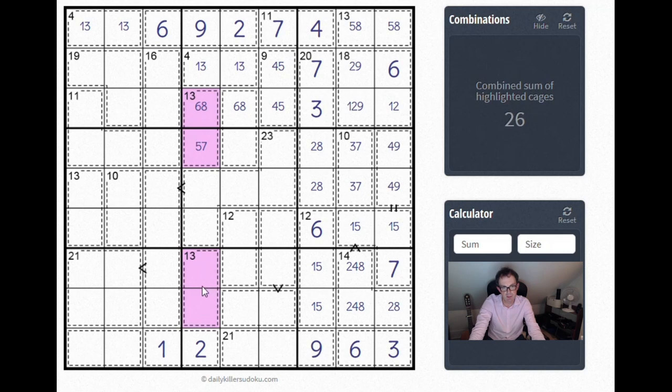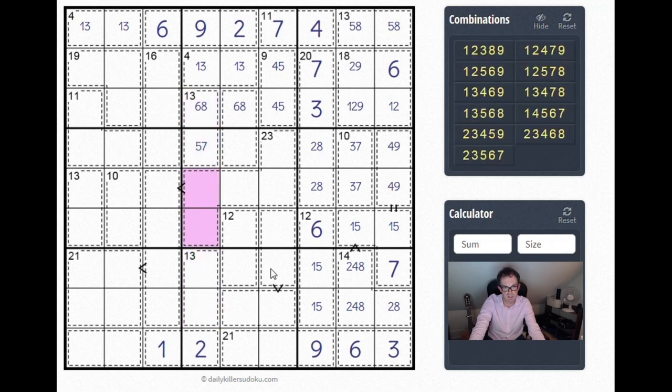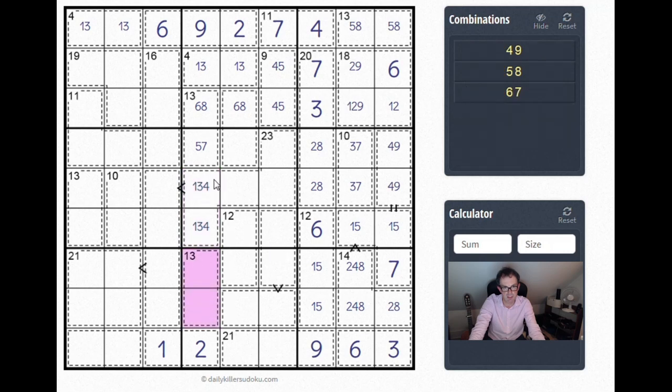So we know that this one is going to be whatever this one isn't, which means that these two numbers have to be 1, 3, and 4 in some order, because we know that this is going to be either 6, 7, or 5, 8. I can't tell at the moment which, I don't think. We know this is going to be 12 and this is going to be 12. Can't see how to resolve that. I feel like I'm being slow again here. Come on, Simon.